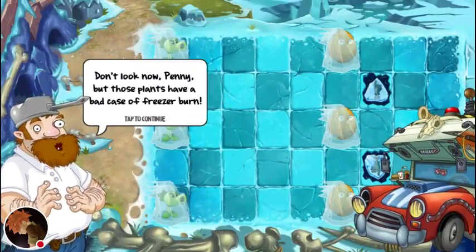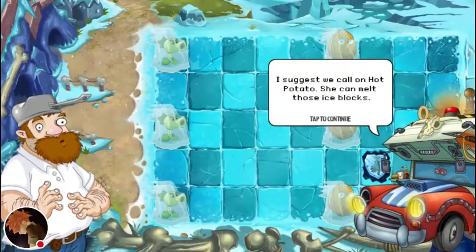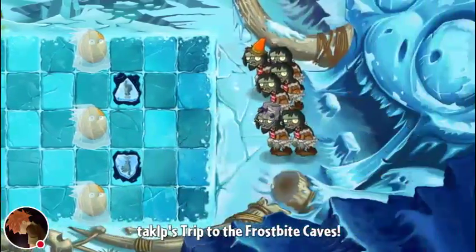Don't look now, Penny, but those plants have a bad case of freezer burn. It's the freezing winds from this time period. They've immobilized the plants. I suggest we call on Hot Potato. She can melt those ice blocks. I'm warming up to the idea already.